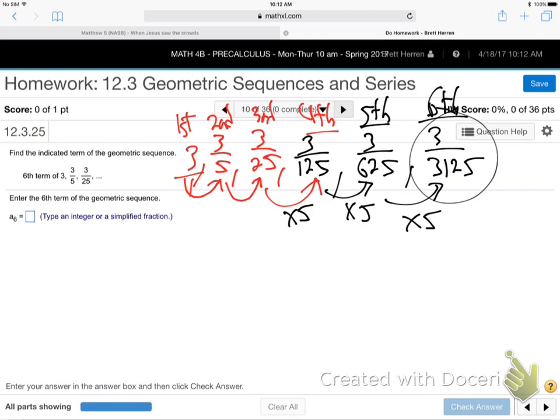And that's what they'll almost always do in this section, because the terms get so big or so small, as the case may be. The denominator gets so big so fast that they're not going to ask you to go far down the line, because it would just get crazy big. So they're only going to ask you for a short distance. You might as well just do it by hand real quick, save a little time. So, make sense on that? Just keep doing the next step.